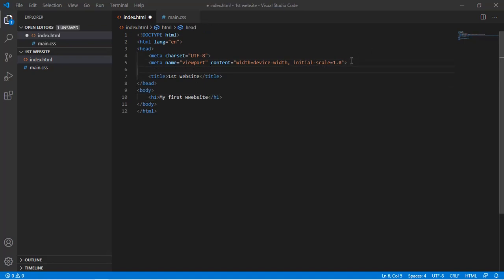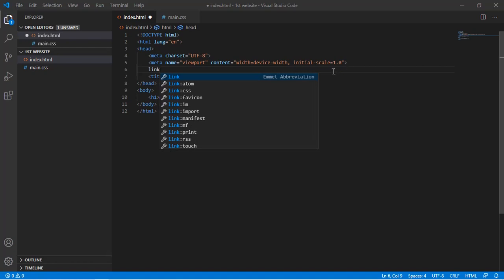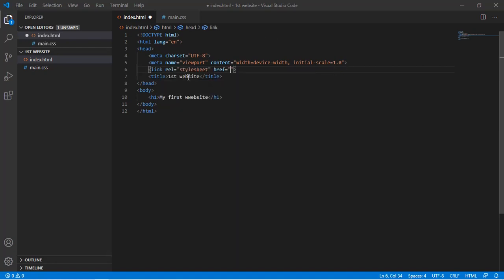Click on here and type link. This link, CSS, styles your web page. So you should type the location of the main CSS.